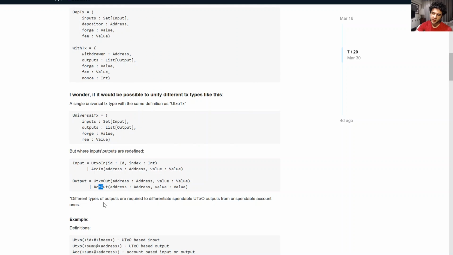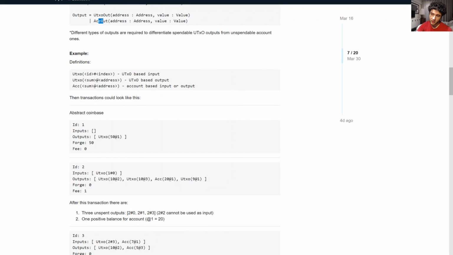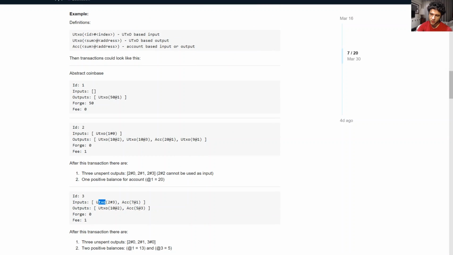And so the benefit of this system is now we can have a single layer that supports transactions of both types, right? So in the example he gives here, now you could have a transaction that's for input 1 UTXO, and for output there's a bunch of UTXO along with one account. And similarly, you could also have UTXO and account as an input, and another UTXO, another account as an output, right? So this is kind of a different way you would go about it.